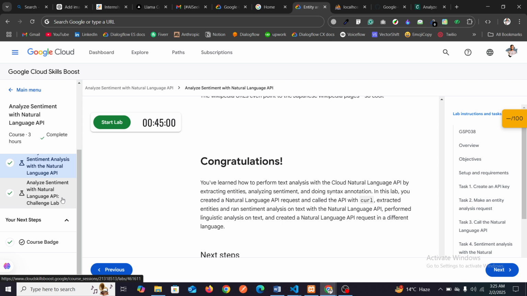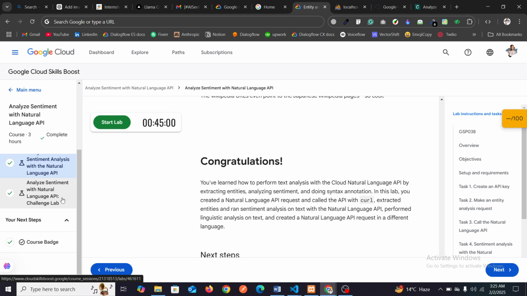You have to analyze the sentiment with multilingual sentiment analysis and entities analysis. After that, you have to save that analysis in a TXT file at the end. So you have to create some commands, some steps that are given over here in this lab, and some commands are not given over here.